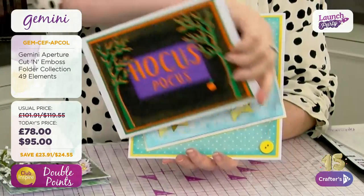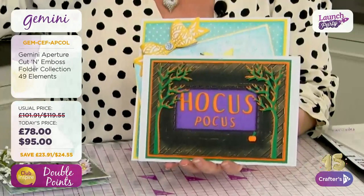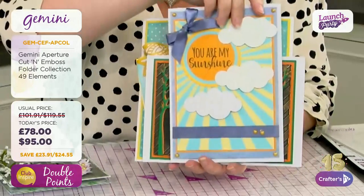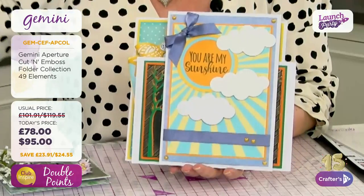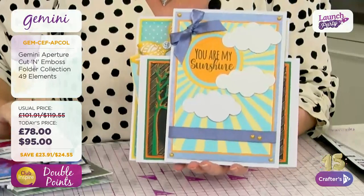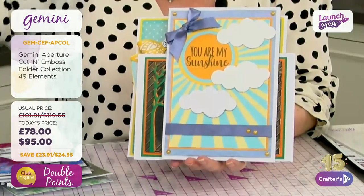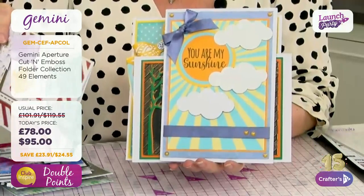But then look, we can start to use the frames to do something a little bit more topical for this time of year. Look at this. This is for you, Joe. You are my sunshine. Thank you. You are. Did you make that for me? I did, with my own fair hand. Thank you, Wendy Candy, for helping me out to make that for our Joseph. It was so kind of you.